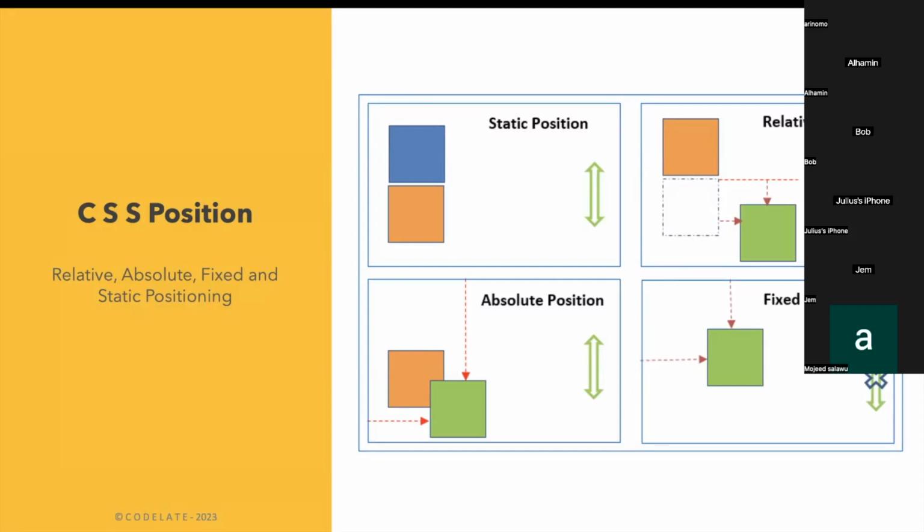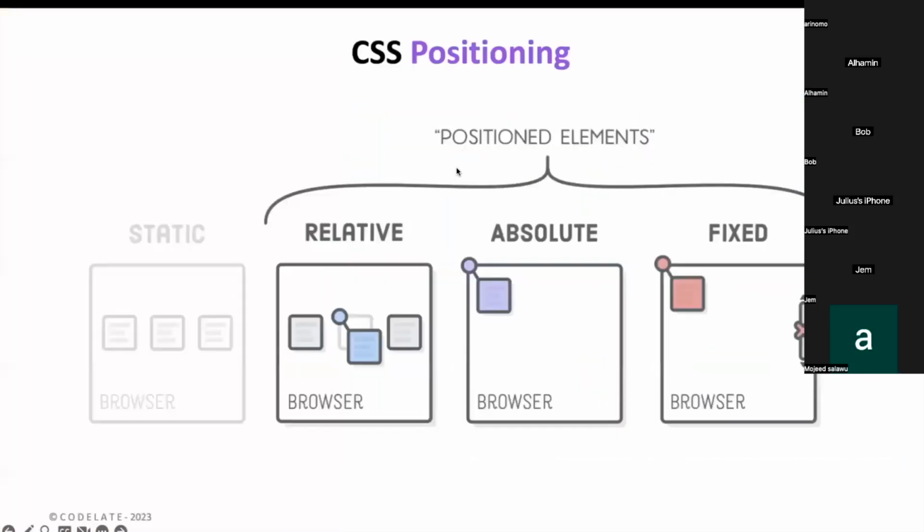Now, how do we use these positions? From the diagram you see here, they give a little bit of explanation on what these things mean, but I would go into them individually. So like I said, we have the static, relative, absolute, and fixed. And apart from the static, every other one is a positioned element, which means the relative, the absolute, and the fixed, they are referencing a point. So what that means is for you to move an element, whether using the relative method, the absolute method, or the fixed method, you are moving them relative to a particular point on the page, on the screen. And how you do that, we are going to see.